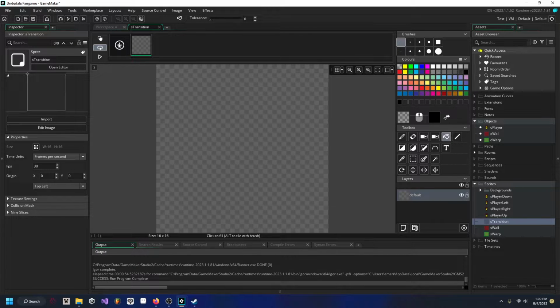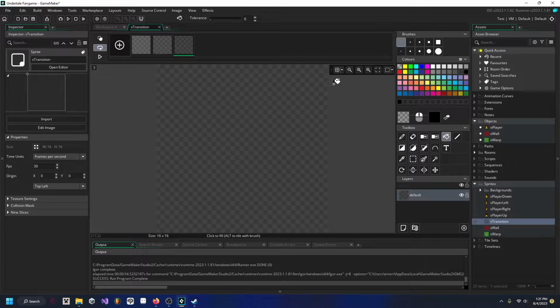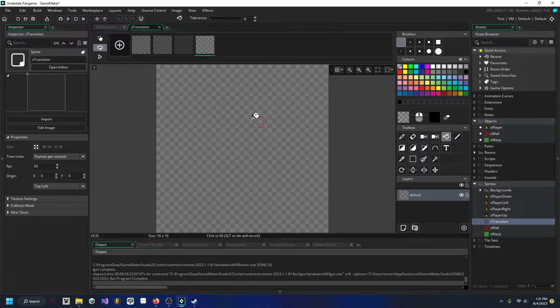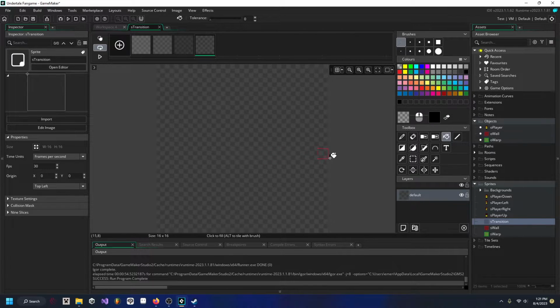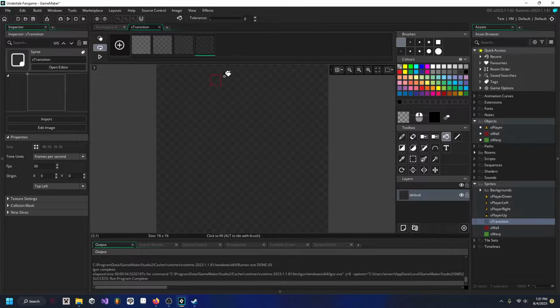I guess you can also use the paint bucket. Now we're going to create a new frame, and on this next frame we're going to click, then click again, and then create another frame. We're going to click again, click again, click again. Then we're going to click five times, actually let's do 6 times.